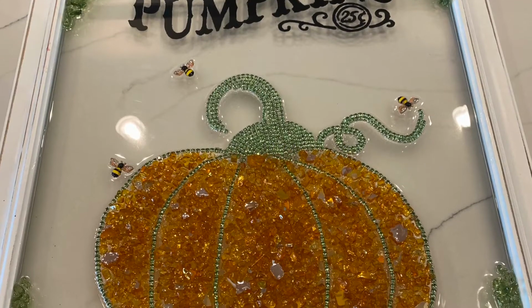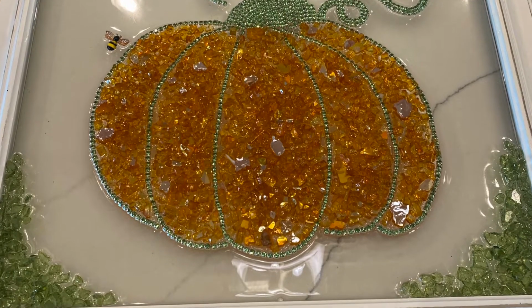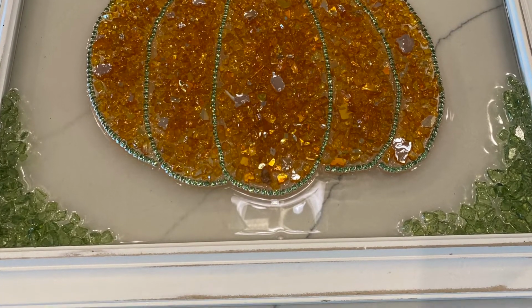And then at the very end, I put 3 little bumblebees on it. I thought they looked so cute. I just love those little bumblebees. They're from Amazon. And then I was done.